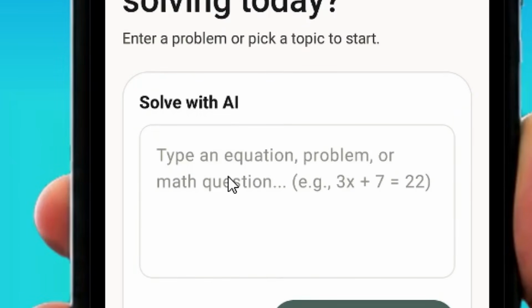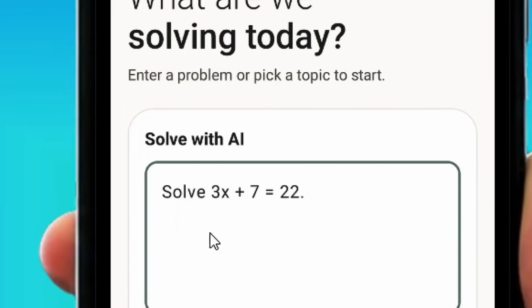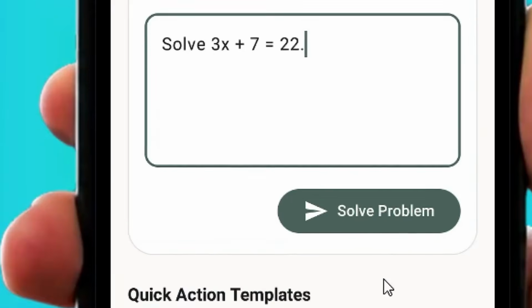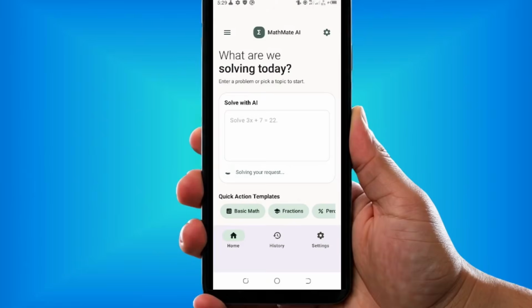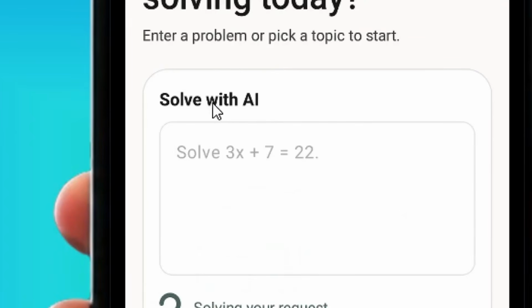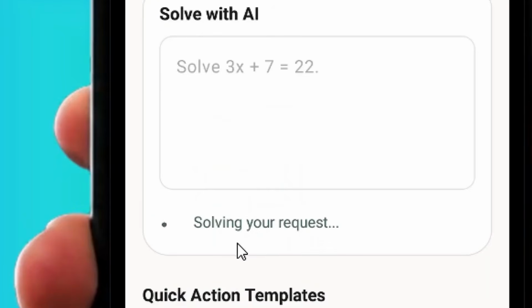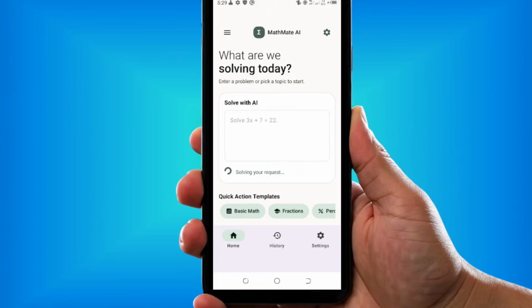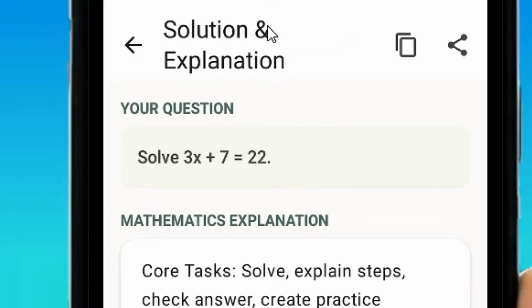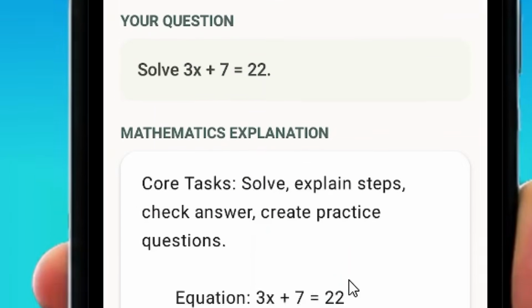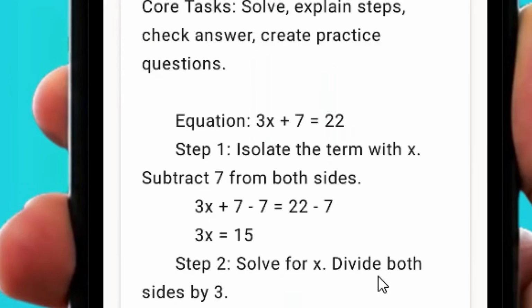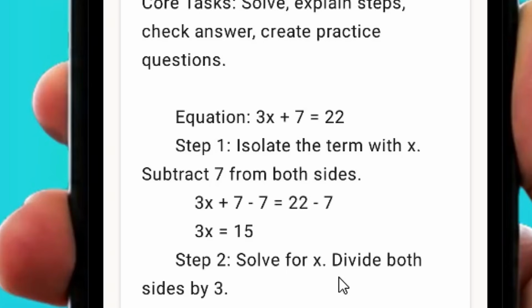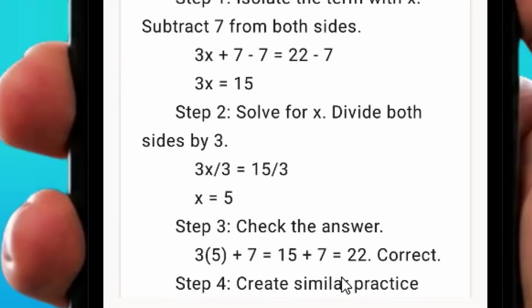From here we can solve our examples or questions with AI. So I'm going to give it this equation. Okay, and all that I'm going to do right now is to simply tap on solve problem. After tapping on solve problem, as you can see, the AI is trying to load and then solve the equation for us. Since it is using AI, you have to make sure that your internet is on, and the AI is going to take some time to load. And that is it. It has successfully solved the question for us with the exact steps that it was able to use to solve it.